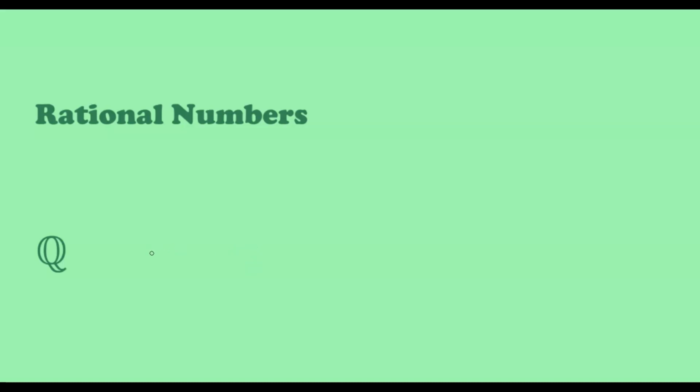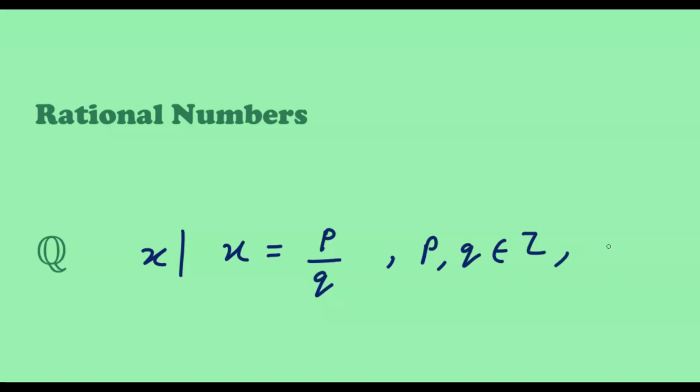So that means that Q will have all of the numbers x, such that x can be written as p by q, where p and q are integers. And we also need q to not be equal to 0 because we cannot divide by 0. So if we want to write p by q, obviously the denominator cannot be 0. So q needs to be non-zero so that p by q is a defined real number. And other than that, if we have any integer for p and q, then we will have a rational number. So this is the set of rational numbers. So we have fractions. All of the rational numbers are fractions.